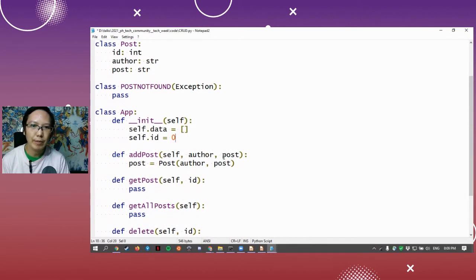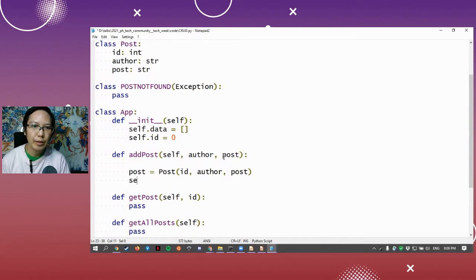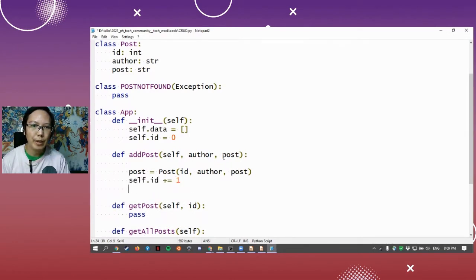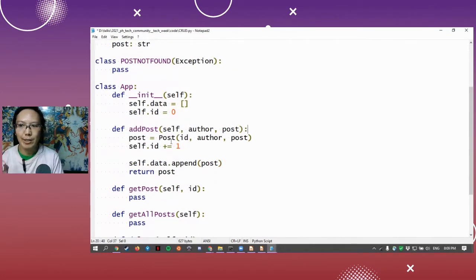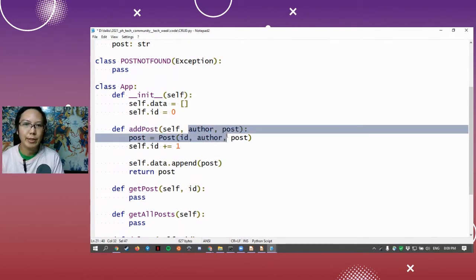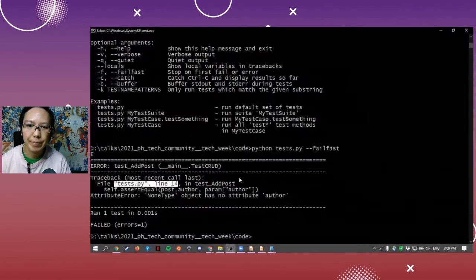We need the ID, and the ID should just go up and return the post. And we're going to append the post here. We're trying to be as simple as we can. All this does is add these two to a database. Let's try it.